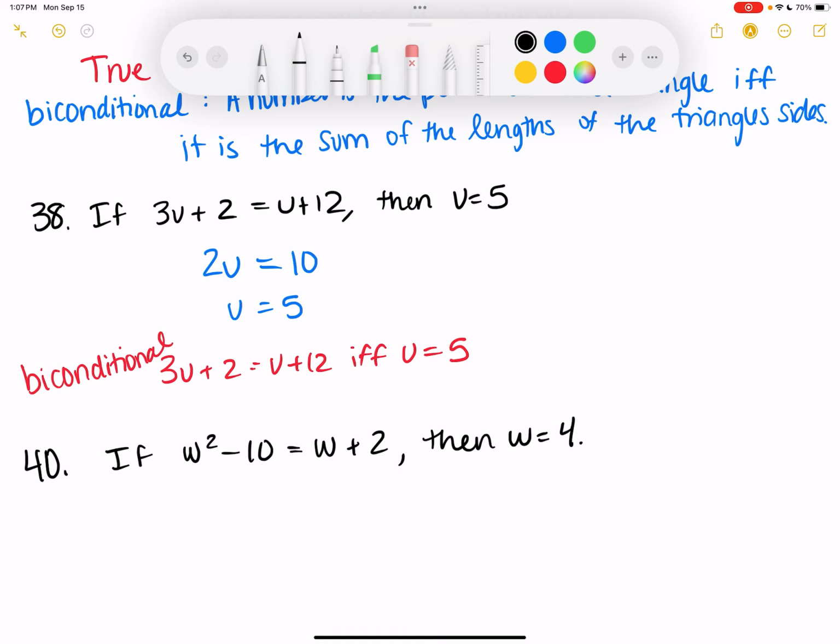But when there's a squared function, oftentimes there are 2 answers. So I'm going to try to solve this and see what I get, okay? Because there might be another answer option besides just 4. So I'm going to move this stuff over to the left. So I've got w squared minus w minus 12 equals 0. How would I go about solving this equation? Didn't you combine the w's? I cannot, because one's squared and one's just regular. You can add 12 to 0. I literally just moved it over.